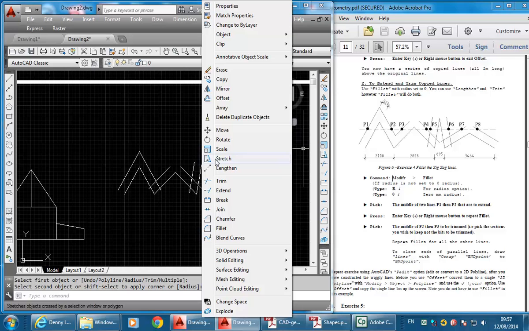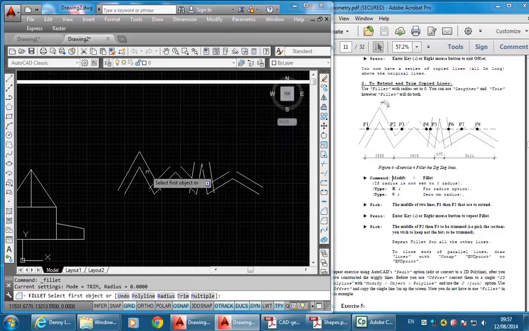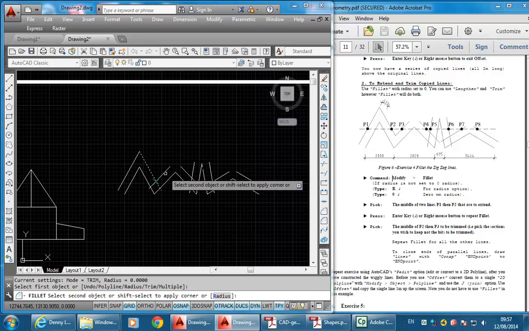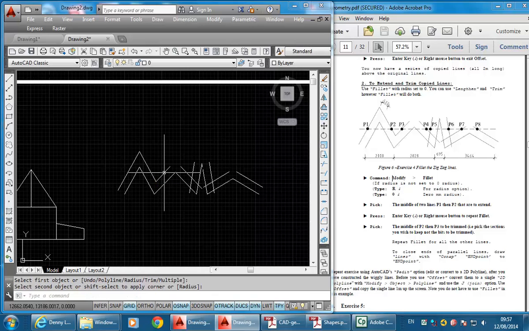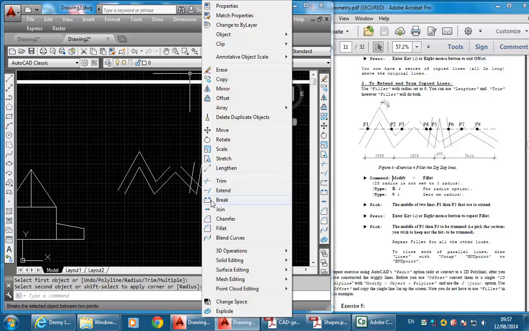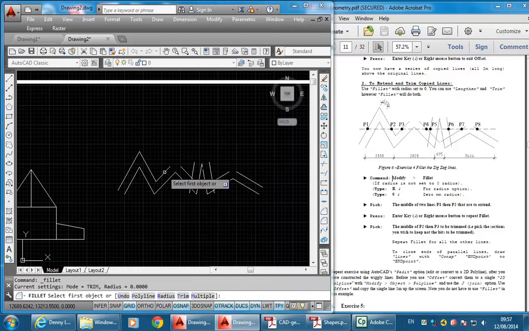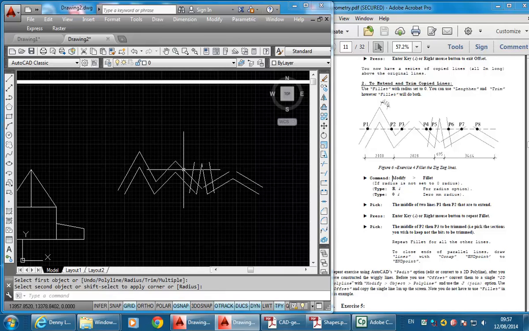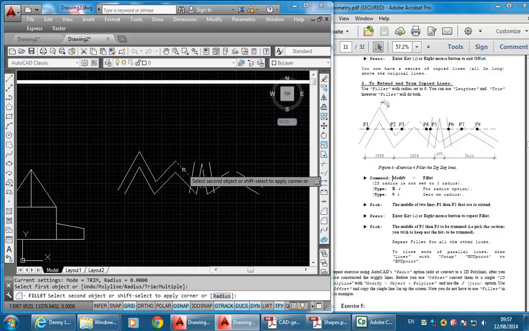The one everyone seems to miss is the next one doing the valley. So choosing fillet again, this next line, point 2, can then be connected to the next line at point 3, and that'll join at the valley. So with this command, you do need to choose the command each time, and choose these two lines. But remember, you've got that shortcut. Pressing enter repeats the last command. So you can always press enter to repeat the fillet in between each one, and that's a bit quicker. So I'll just press enter now.